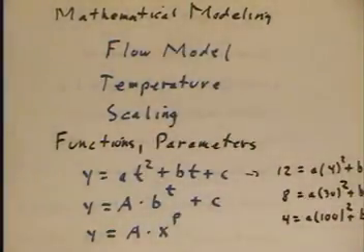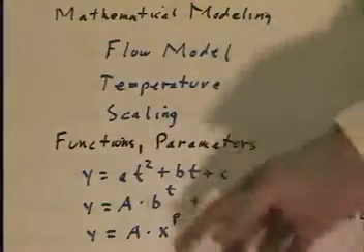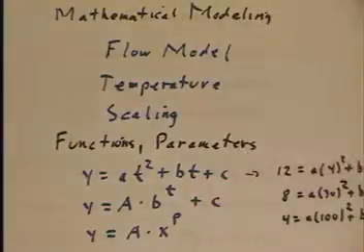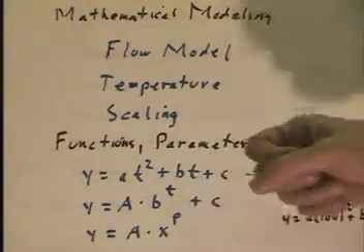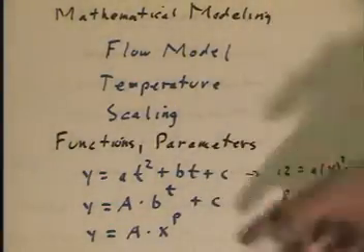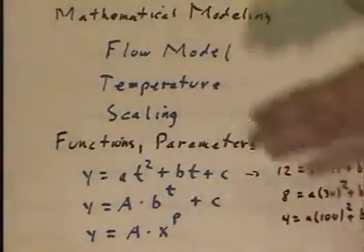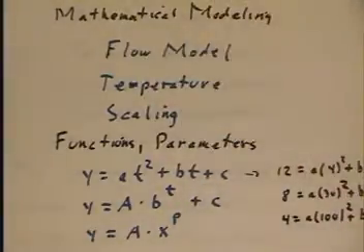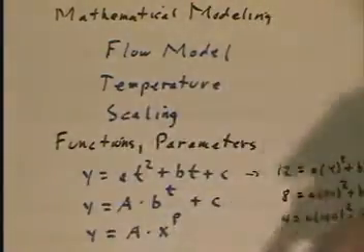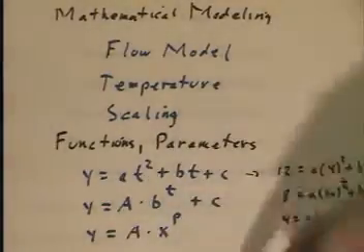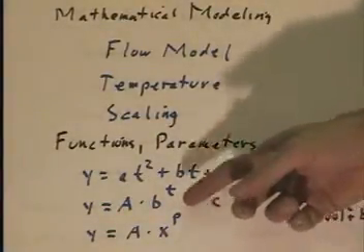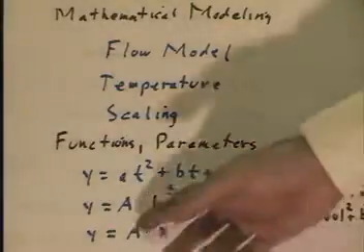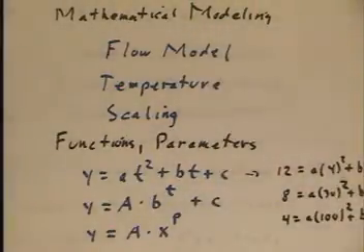Actually, there are about 3 or 4 basic forms that you could use for an exponential. This is the form I've chosen here: a times b to the t plus c. Turns out that b is a number less than 1 if you know something about exponential functions. B is less than 1 if the phenomenon is a decreasing exponential, and c is the value of your asymptote. But we'll do that in detail much later. This is a power function, and it's a power function with the appropriate power p. Turns out the third power in this case that we use to model the scaling that we just looked at.